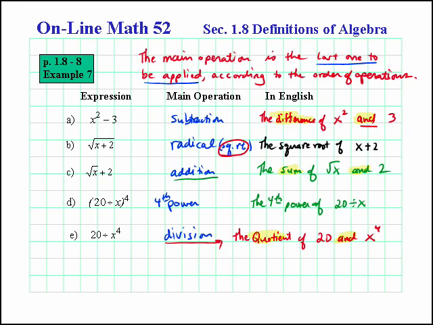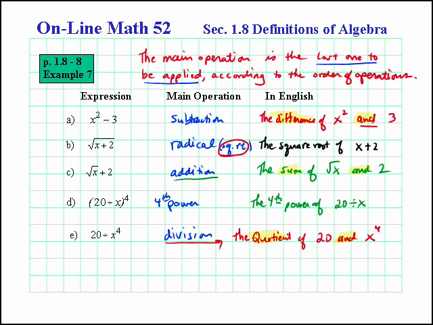One thing about this, and we're going to look at this in example 8, is that once we say the difference of something and something, sometimes that something can itself be expressed in English. Like, we could have said the difference of the square of x and 3. Or the square root of, here, this is a sum, right? The square root of, what? The sum of x and 2. Or the sum of the square root of x and 2, etc. So this is what we've done for example 7.